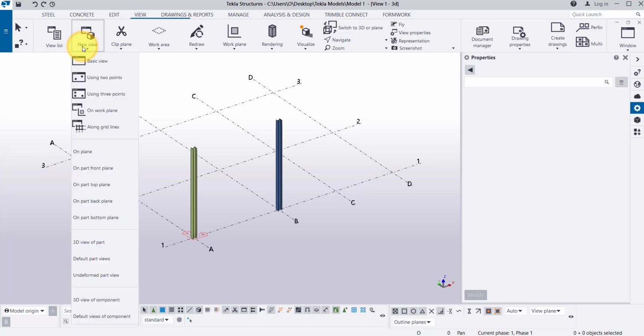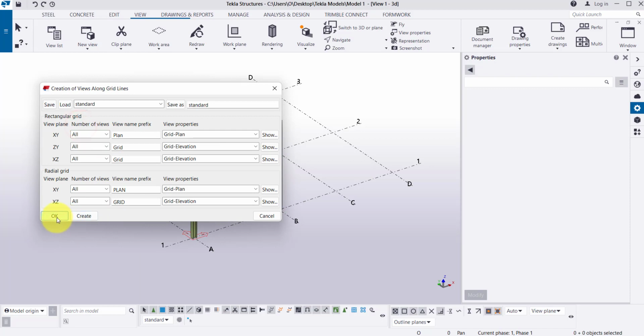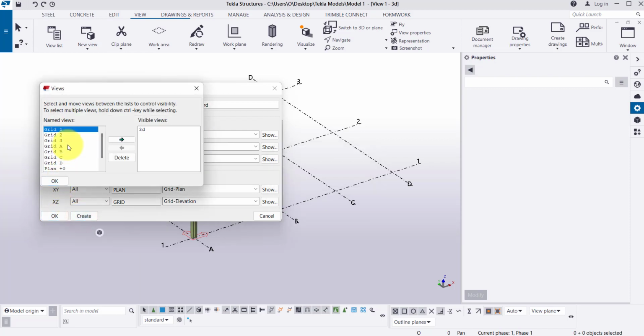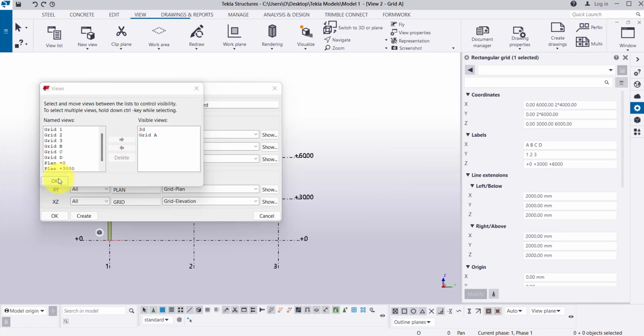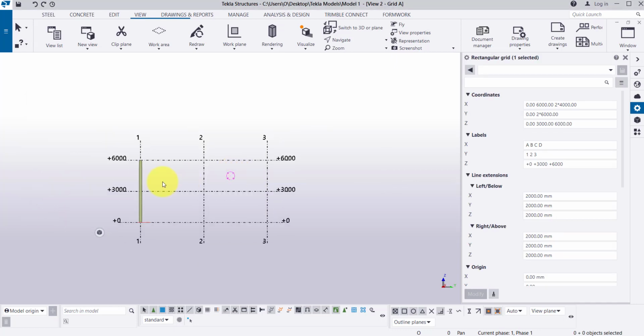Go to views, new view along the grid line, create, and let me go to the grid line A and click add, click OK, right?